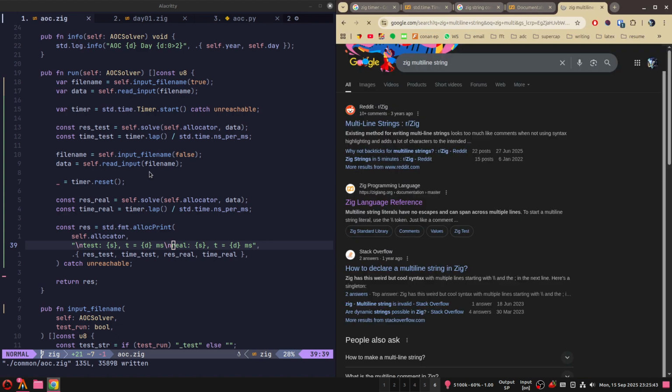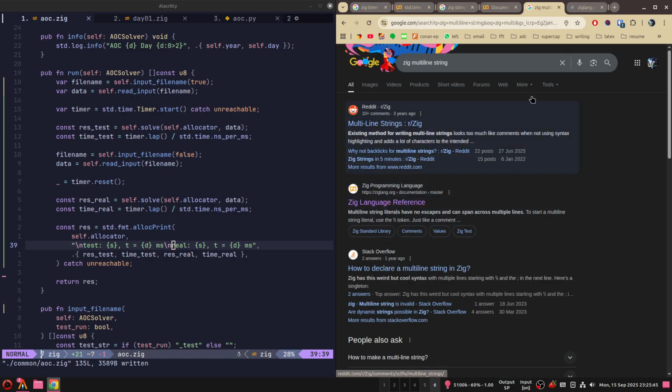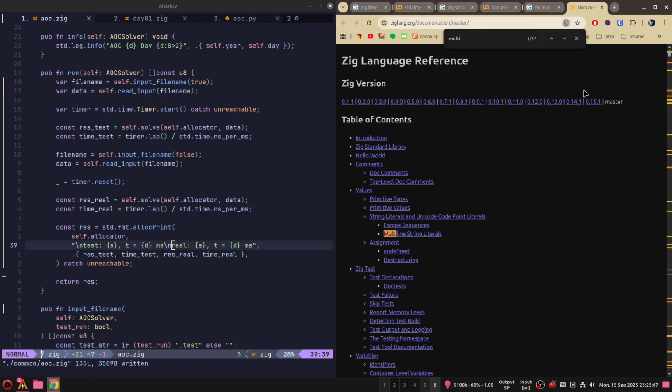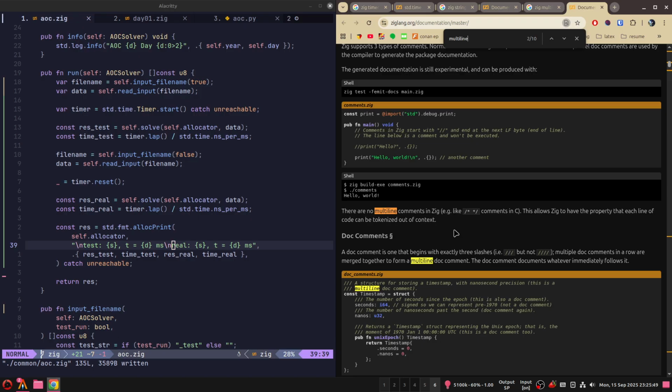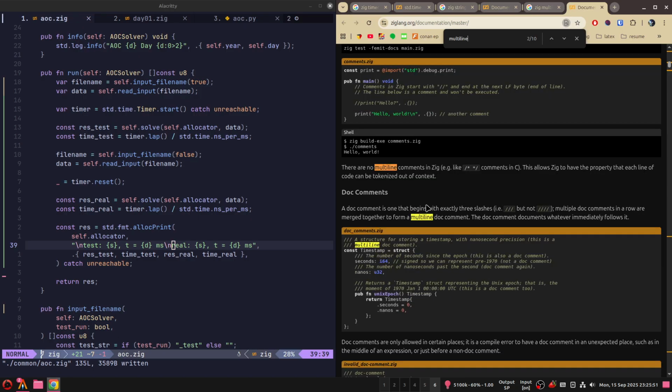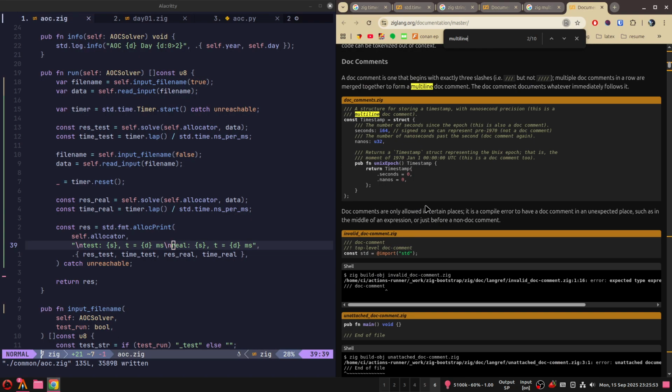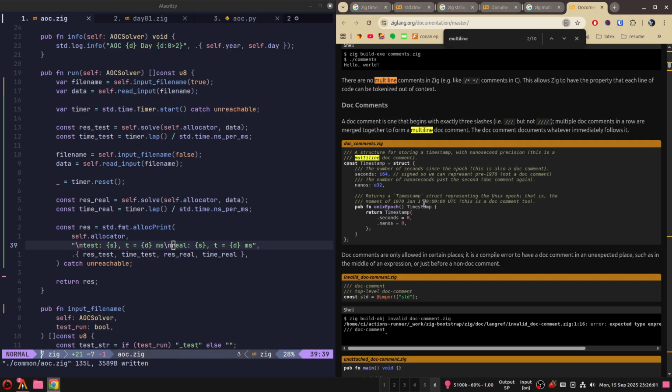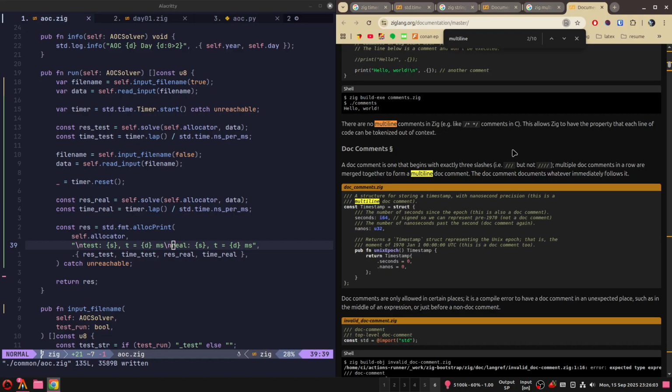Multi-line string. There's no multi-line comments.